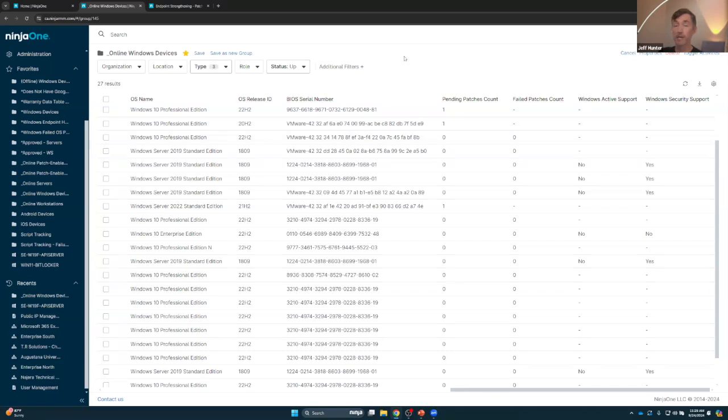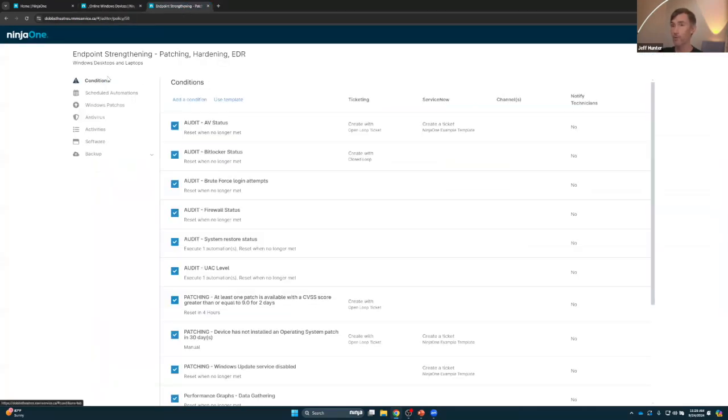So let's go ahead and move on to our third example here. I'm going to switch tabs. And so we're going to be looking at the example I spoke about earlier, which you can see more in depth on our YouTube channel. It's Ninja 101, how to provision Windows devices. And in that example, this is where Ninja fits in as a cog in your overall automation scheme.